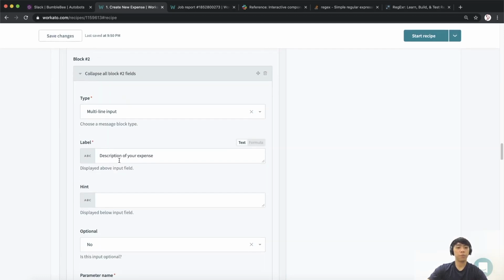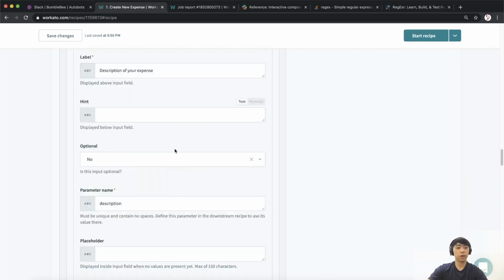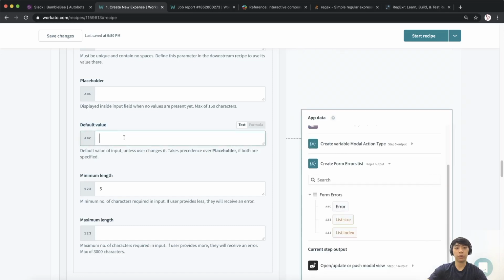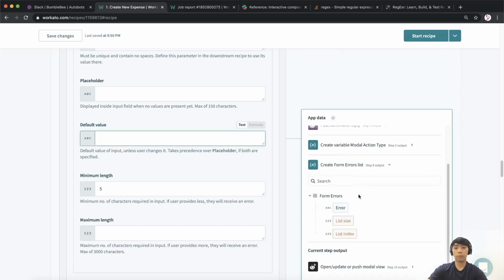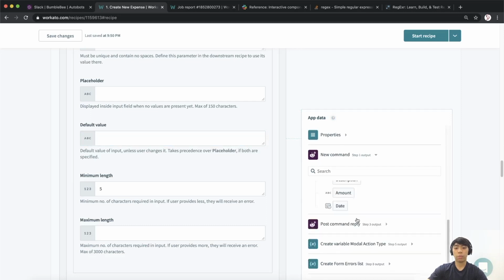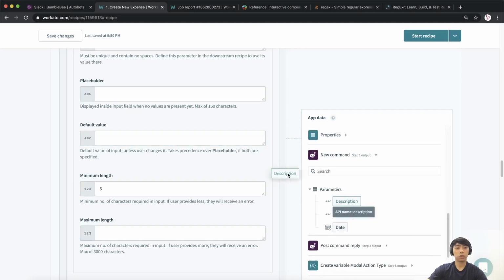First of all, I have my description field over here. What I can see is that there is an option for me to set what the default value is. So this is where I can potentially use trigger output, going down into the parameters section and putting in the description as my default value over here.